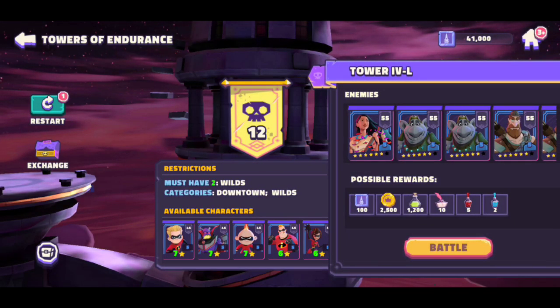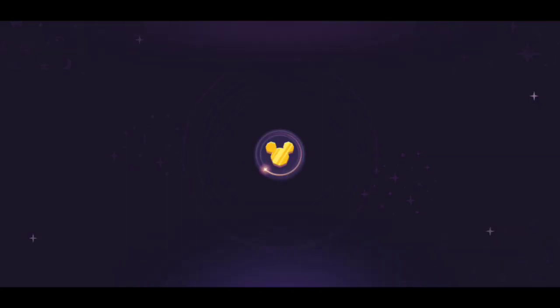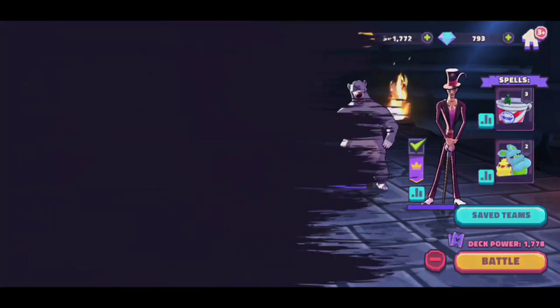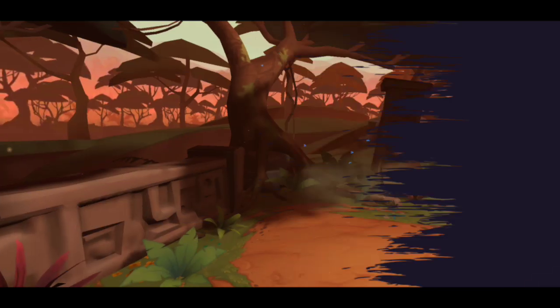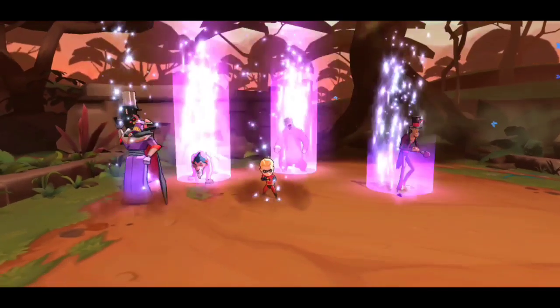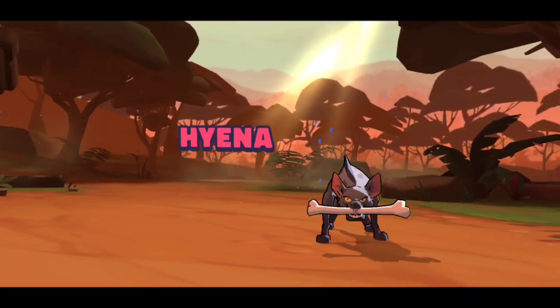Baloo with the dodge. Alright. So final 4 here, again, is gonna be the same thing. We're definitely gonna take out Pocahontas. I don't know if this is 1 or 2 floors. I think this is 2 floors. It might be just 1. It might be a lot of people on the board. Okay, yeah, so it's 2 floors.